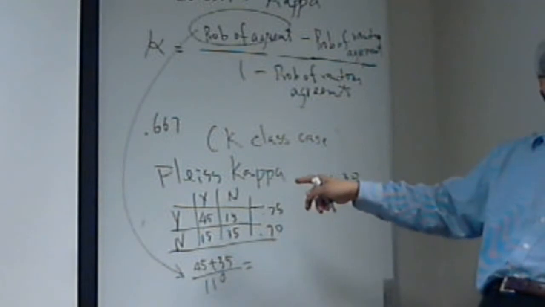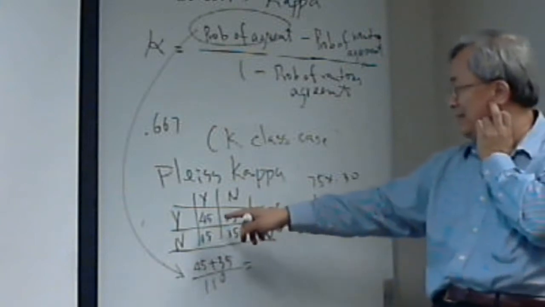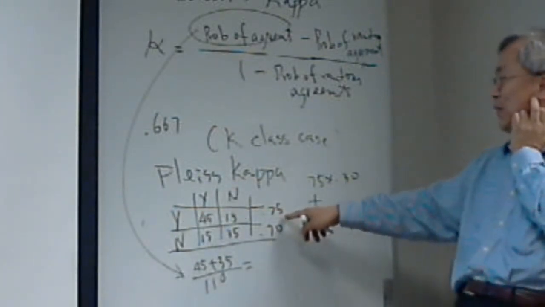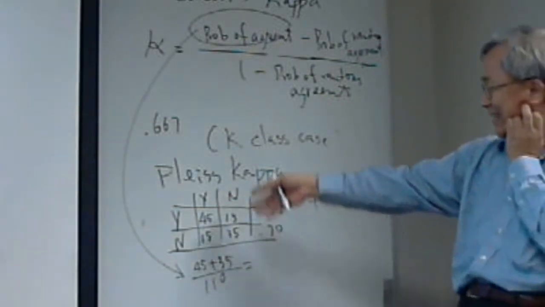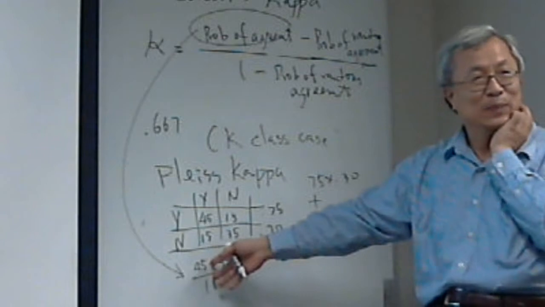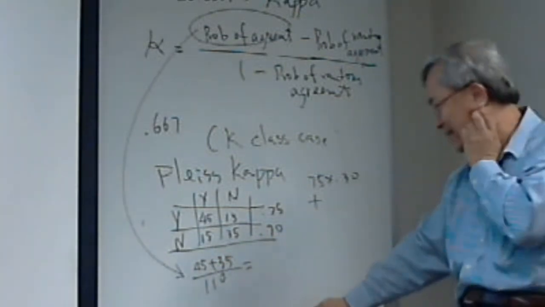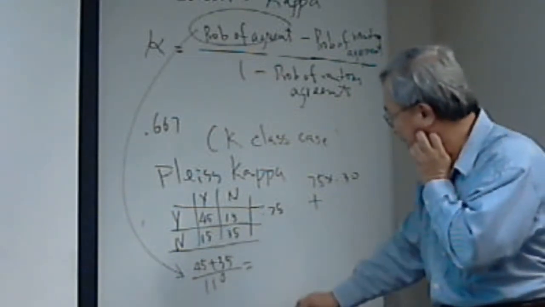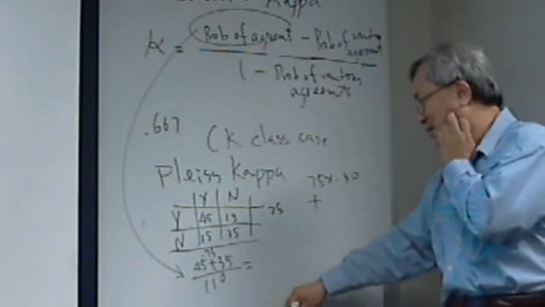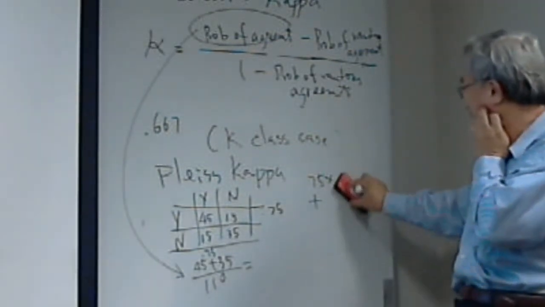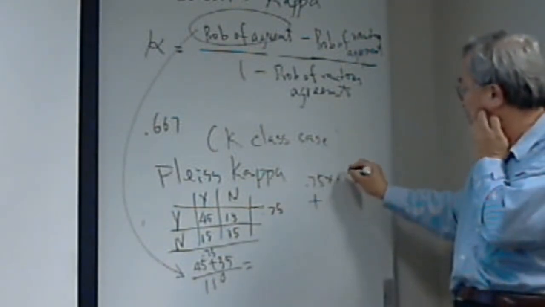Let's see. This person says yes with probability of 0.7. Look at the other direction, it should be the other way around, sorry. This person says yes with probability 0.75, sorry. So I shouldn't do that. Okay, this is 0.75, right? So no wonder I got this wrong. Now in the same direction, they both say yes with probability 0.75 times 0.75.